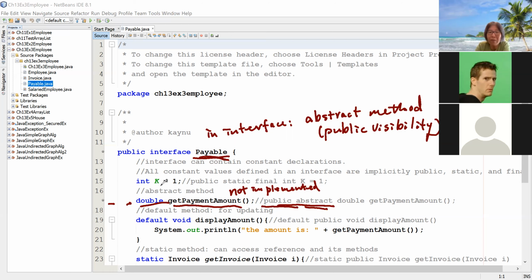Always keep in mind, even though you didn't write public and abstract, it is still public and abstract. Let's look at this one. This is a variable, and you also assign a value. An interface also allows you to define constant values, which by default are public, static and final. Static means you don't need an instance, since this is just the interface.